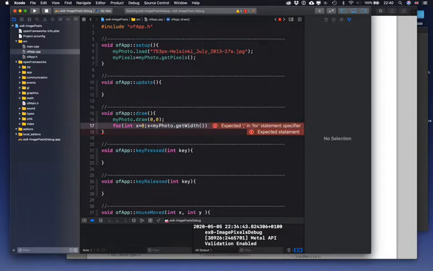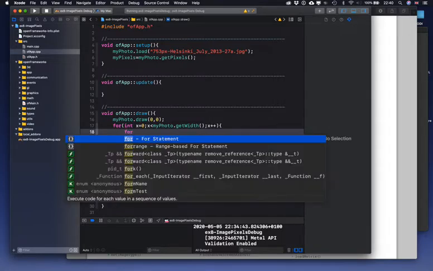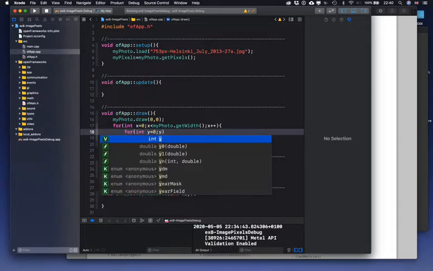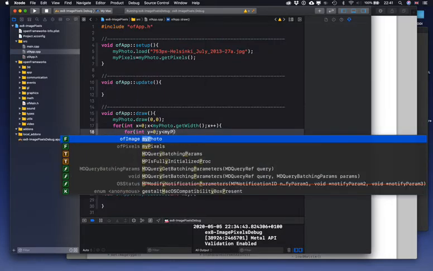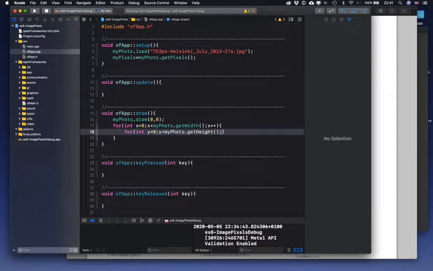We don't need to memorize it or take notes, we just ask. For now, we're going to go pixel by pixel, so x plus plus, sweeping the whole x-axis of the photo. And for each x, we're going to go through the y-axis: for int y equals 0, y lesser than myPhoto.getHeight, and then y plus plus, right?